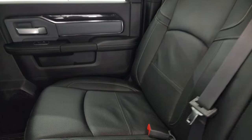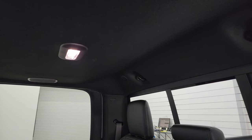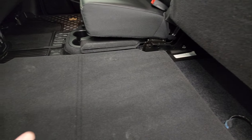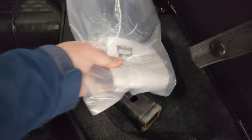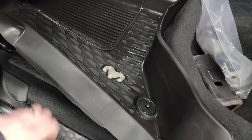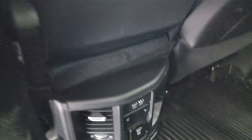The back seats are heated on the outboard sides. There's a LATCH child safety system for car seats, a power sliding rear window with built-in rear defrost, and ceiling speakers that are part of the Alpine premium sound system. These seats fold up and there's a load floor — great for muddy boots, tools, or pets. There's also a winch controller for the winch and a receiver hitch reducer stored back here. All-weather floor mats, in-floor storage with removable bins for easy cleaning, two USBs, heated seat buttons, a 115-volt 400-watt plug-in, side curtain airbags, and child safety locks on the back doors.